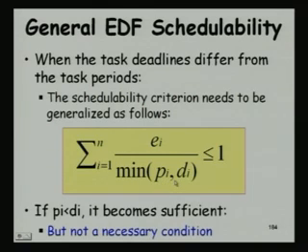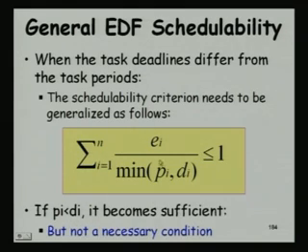So, if the deadline is less than Pi, then we will have to choose the deadline value here, right. But if Pi is equal to Di, it does not really matter. So, this is the new expression. What will happen if Pi is greater than... Sorry, Pi is less than Di. So, when Pi is less than Di, then this becomes a sufficient condition.